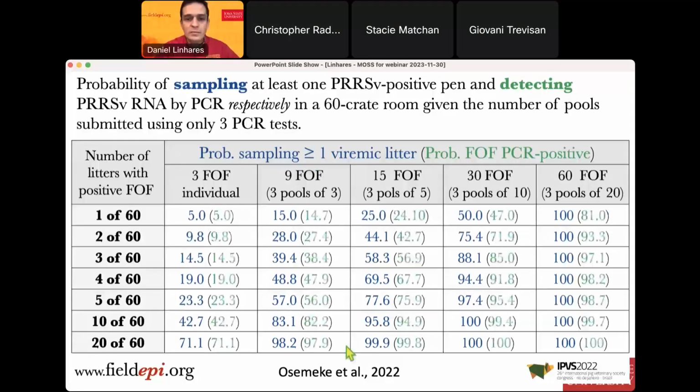Now the second part of the table is the dilution effect. And you see that in the first column, the blue and the green numbers are going to be exactly the same because we're not diluting. And the more you move to the right, the more those numbers are going to be separate because now we're putting the dilution effect on the table. But still, the more you move to the right, all the way to pools of 20 samples, that's where Henry stopped. He didn't dilute more than that. You go from 5% all the way to 81% when you pool more with that fixed example of 3 PCRs per week.